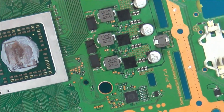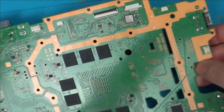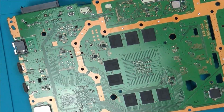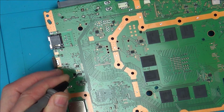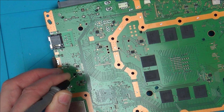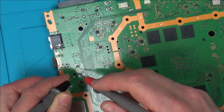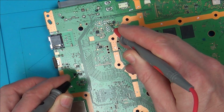So obviously this is where the 12 volts come into it. Now remember I said that the fan was linked into this area here. Well look, if we flip the board back over, and if we now go from the contact here on this side here, I found it coming up over this side of the board here, up here. So if I go on there now, you can hear it's coming on there, and then basically I found it also coming onto this big load of rails here.